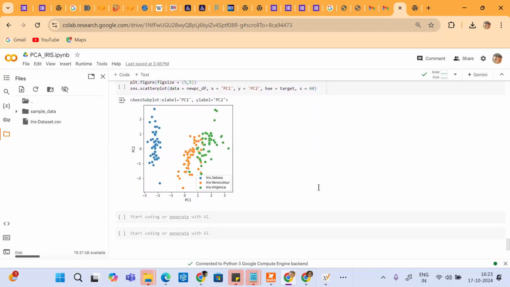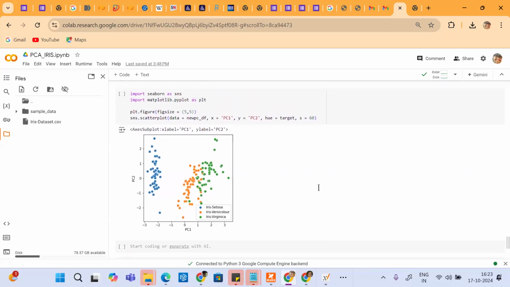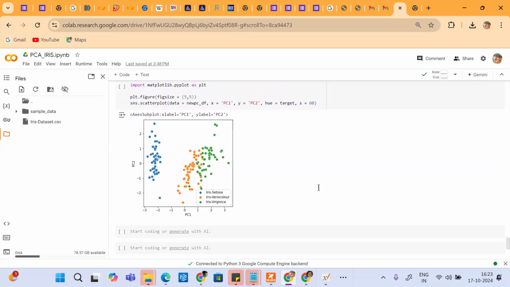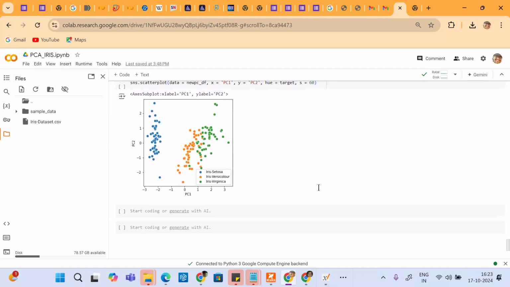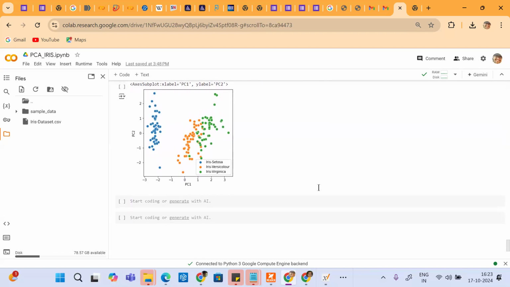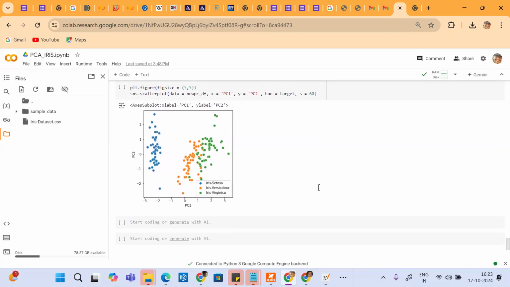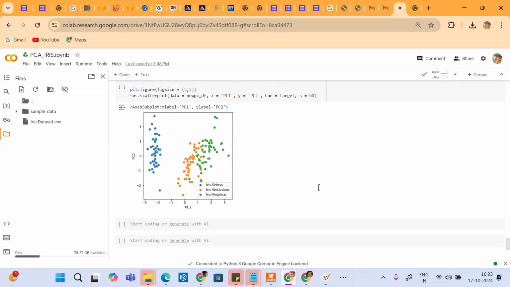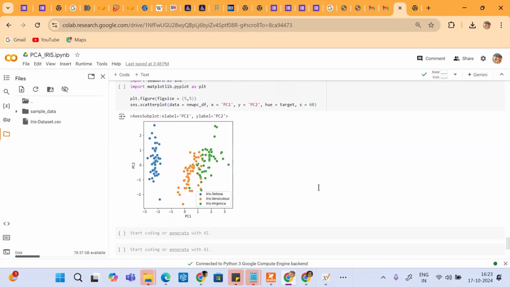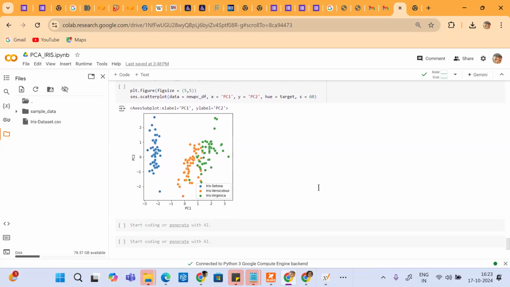And then we scatter plot this figure, with x and y axes named PC1 and PC2. And this is the graph. This is the scatter plot we have given here.